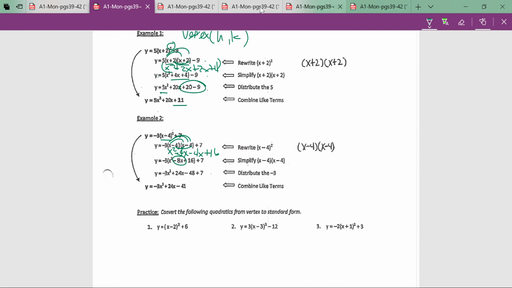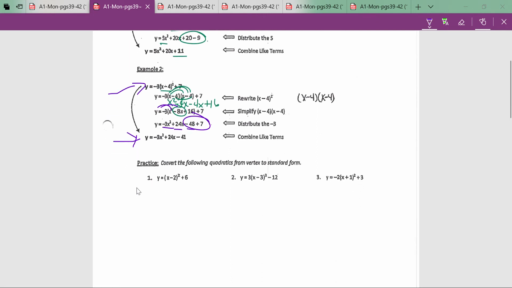So once you distribute that in, that is negative 3 times x squared, negative 3x squared, negative 3 times negative 8x, positive 24x, then negative 3 times 16, negative 48. Bring down that plus 7 till the end because in order of operations, addition and subtraction are at the very bottom. So then negative 48 plus 7 will give us a negative 41, right? Different signs, you subtract and keep the sign of the larger one. If you want to check yourself, you would graph this one, and you would graph this one, and if it graphs on top of each other, then you've done the correct process.